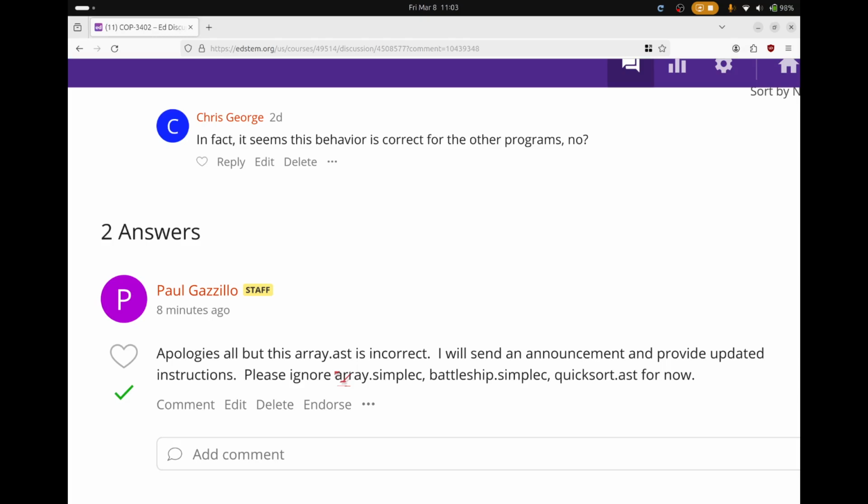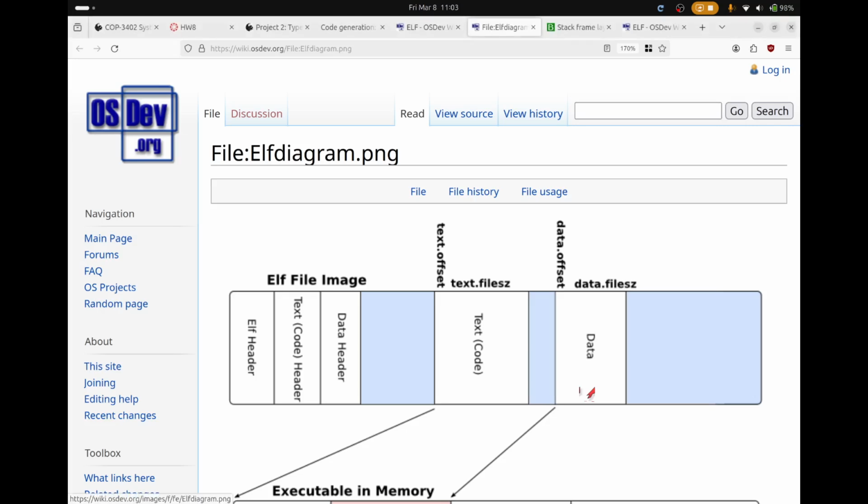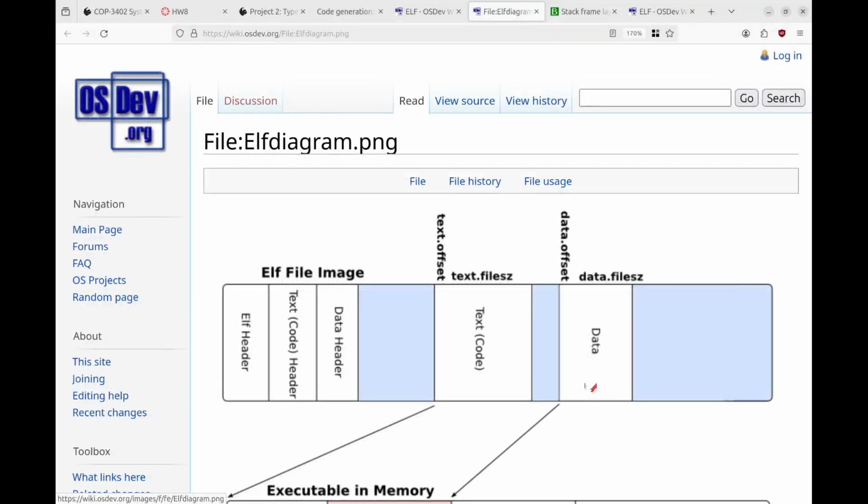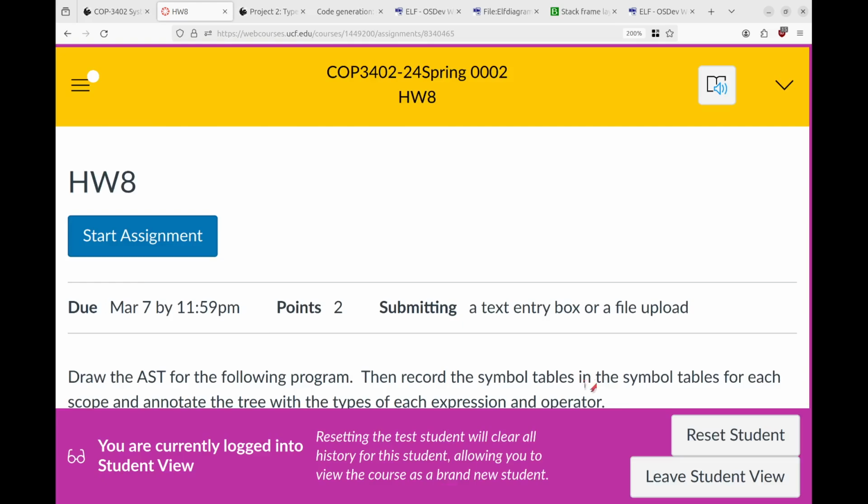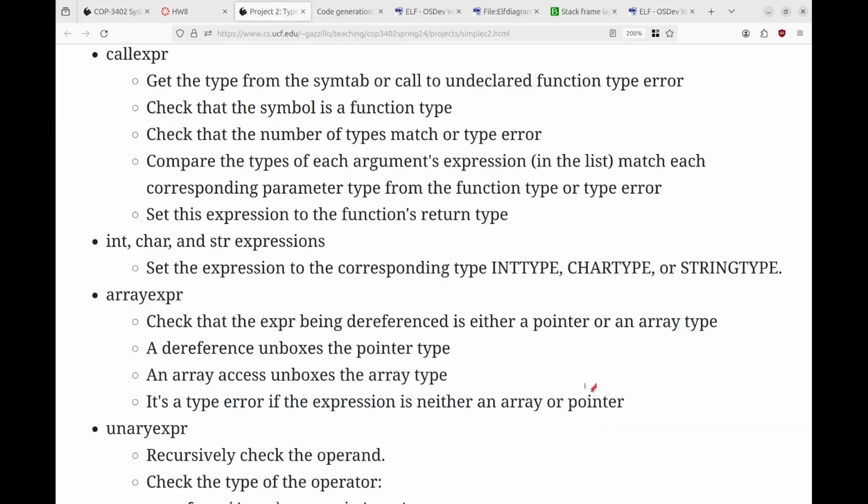I have stickers to give you, or some other things like shirts in my office that I'll bring in if you find bugs in my implementation or in the template code. So thanks. Any questions on that? Anyone else have issues with those test cases? That's too bad, because these are good programs. These are real programs that do things like quicksort. All right, first bug of the semester. I'm sure there are many more in there.